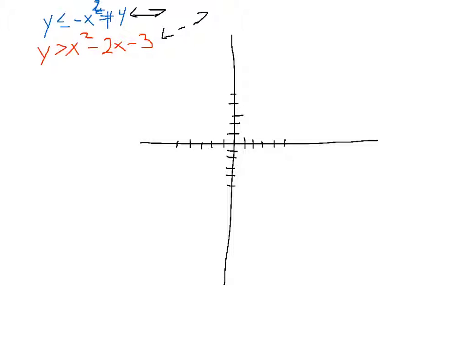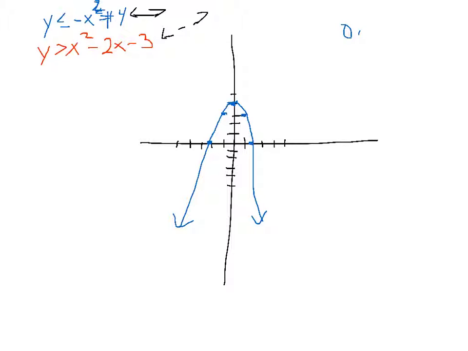Okay, so if I start with my blue graph, it has a y-intercept at positive 4, and it is reflected, so it's going to be going down. So we can plot our points. Again, you may use a calculator in order to find these points. So we know it's facing down. There's my first inequality. It's solid because it has the equal to.